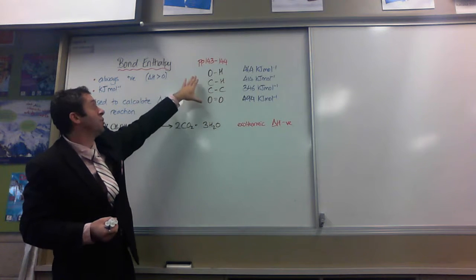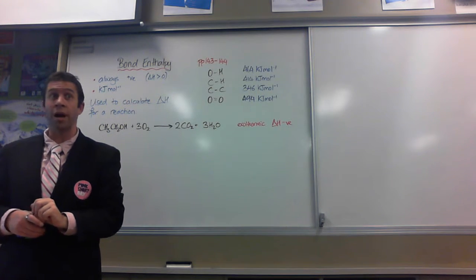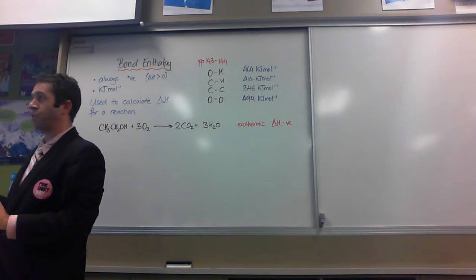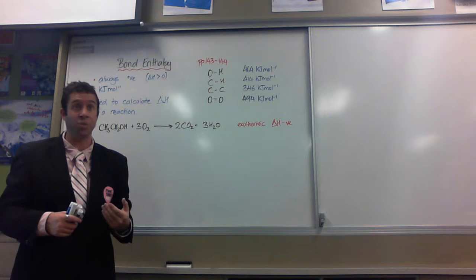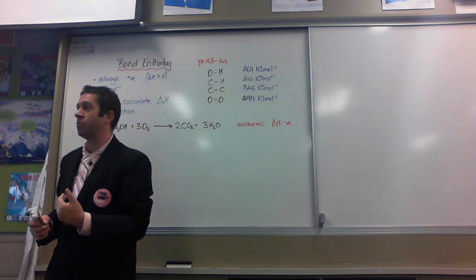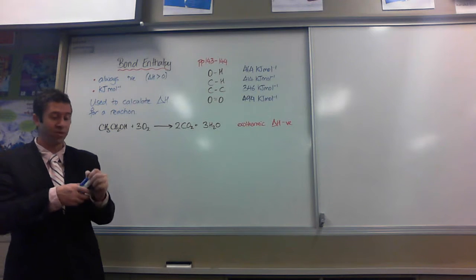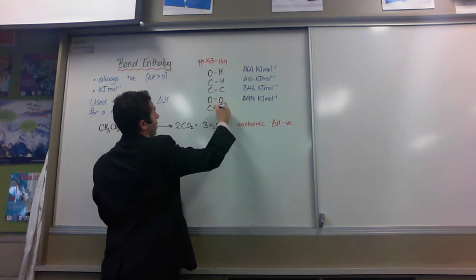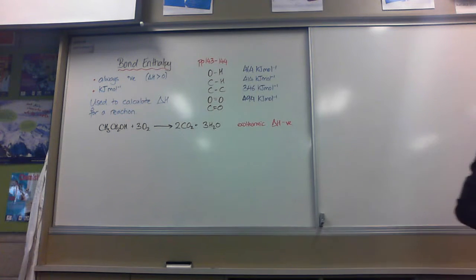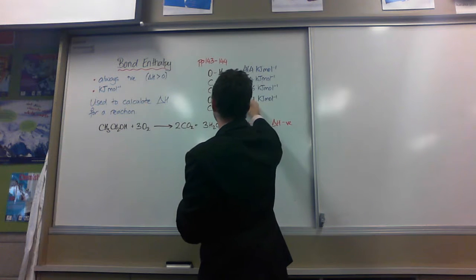By the way, in a question you're given these, and you're often given ones that are not involved as well, so that you have to choose the right ones. Like they might have an OO single bond, they might have data for that as well, to check that you actually do realise that oxygen, O2, is an OO double bond. I've actually forgotten to put one up, I'm sorry, which is the CO double bond. So I'll just quickly add that now, which is 724 kilojoules per mole.